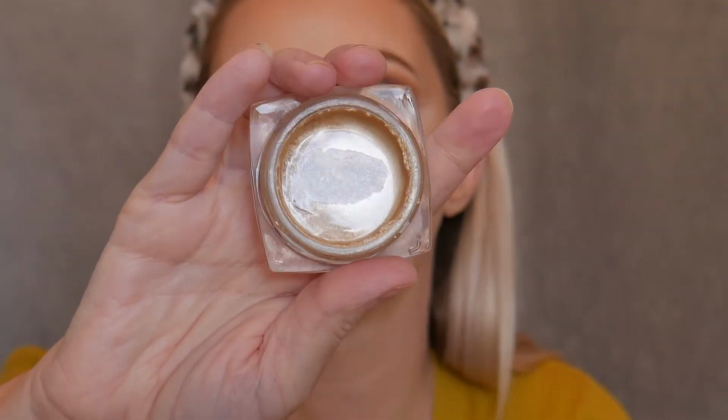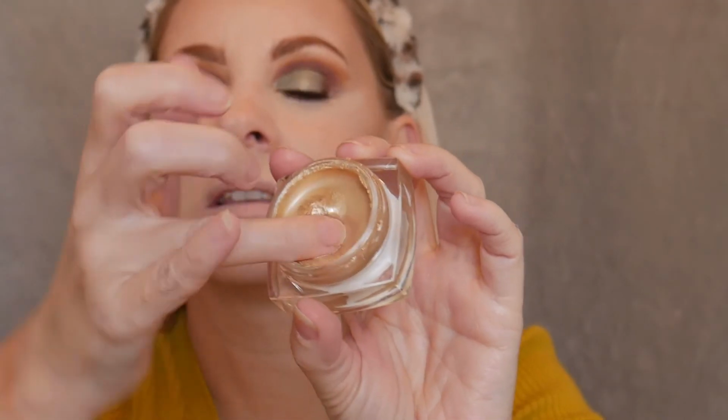I just thought I'd give this a go today before I set the rest of my face. You can see I've already had my finger in it, because it's like a gold, so I thought it would look lovely with this look. It's such a huge pot as well. When they send the free gifts out, they weren't sending trial sizes, they sent full sizes. So this is, you can see that, it is jelly.